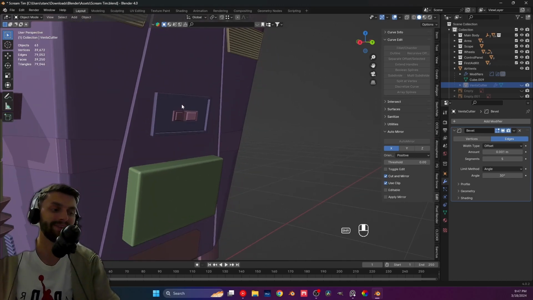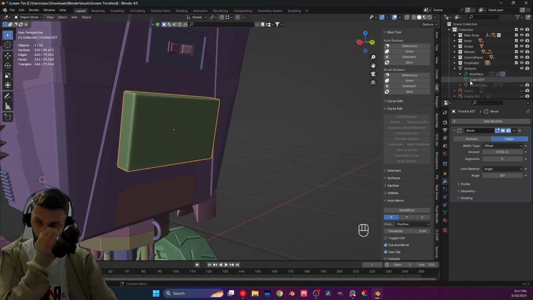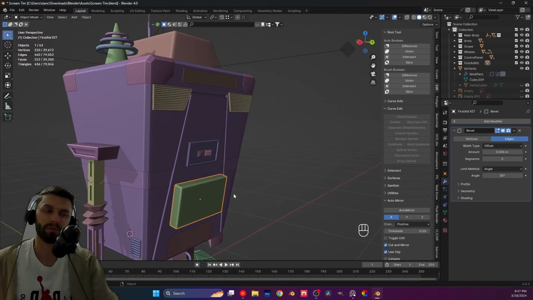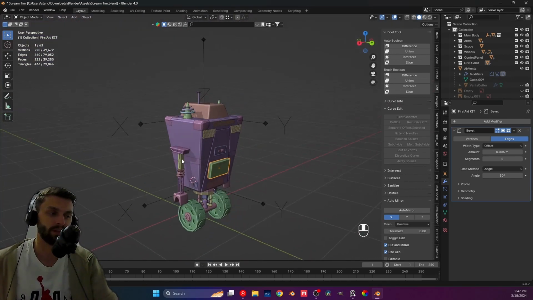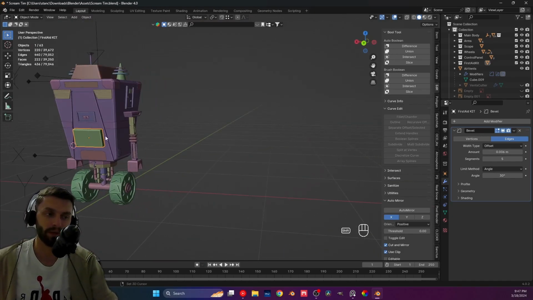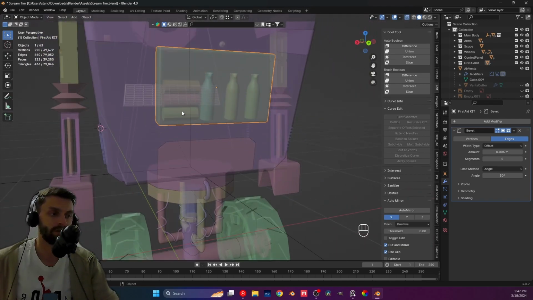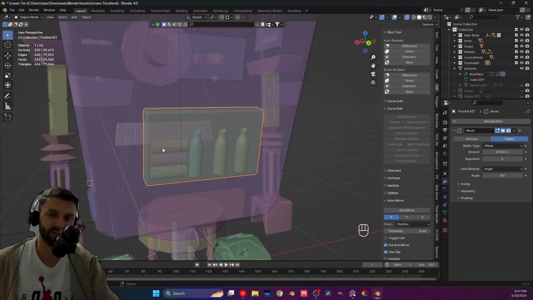What else did I do? This here is going to be an aid kit, which is something I thought about afterwards, when I figured this is going to be the emergency robot that should at least be able to help you. So inside I also created some simple cylinders that are supposed to be bandages. You will barely see them because this face right here will be glass.